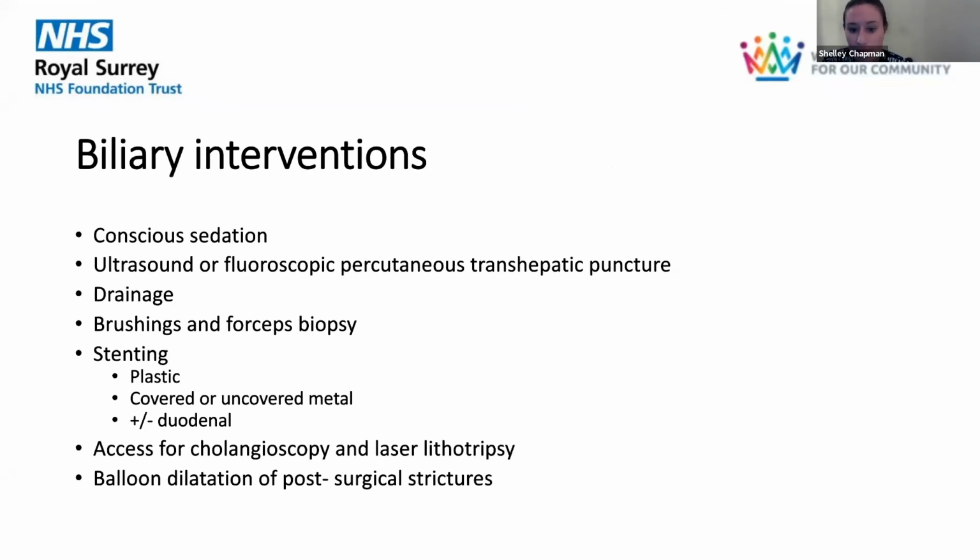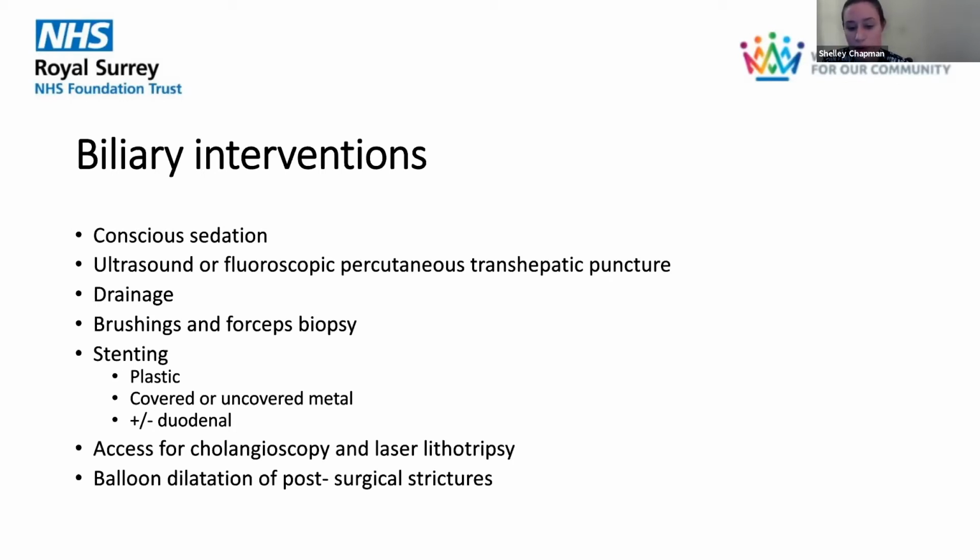We perform a lot of biliary interventions. These are always done under conscious sedation. We would prefer some to be under general anaesthetic, pending anaesthetic availability. We perform an ultrasound or a fluoroscopic puncture of the peripheral biliary tree, and then we have a variety of options. We can insert drains, either external drains or internal external drains. We can perform brushings of a stricture for diagnosis, or even forceps biopsies. We can insert stents, so generally plastic stents for benign disease and metal stents for malignant disease.